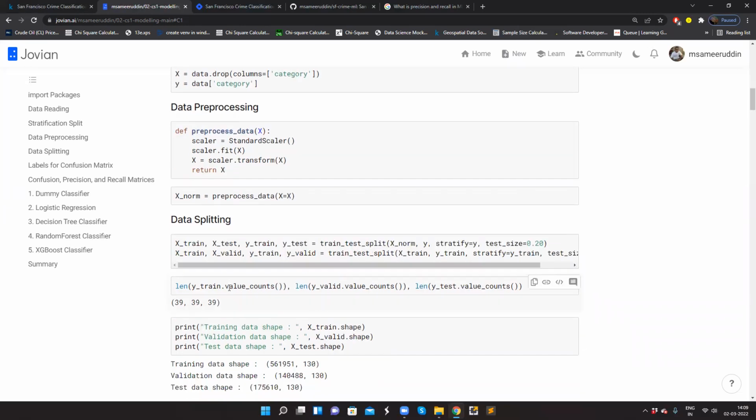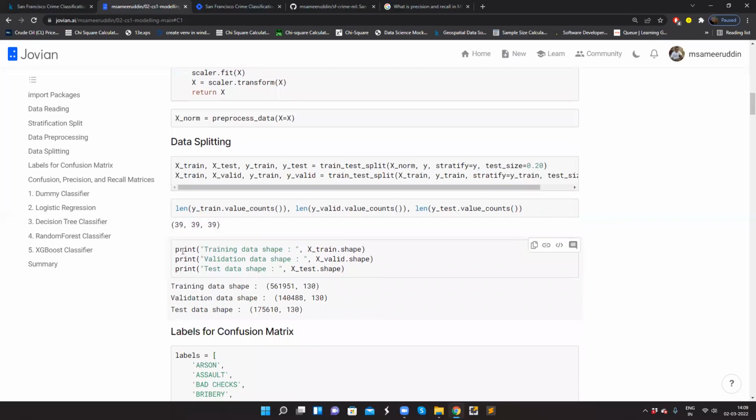Now when we check the sizes of the target columns for all three sets, they are equal. That means it's good to go, we can proceed with our further process, and there are no missing points here. Sometimes what happens is that we might have more classes in train and fewer classes in test. That should not be there.